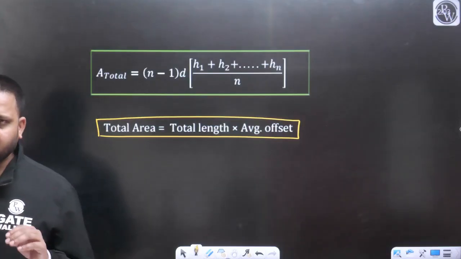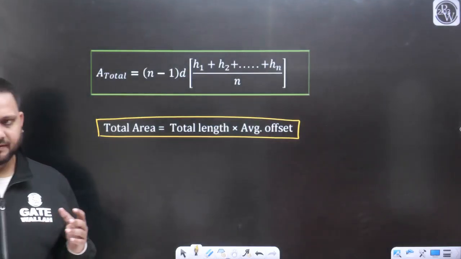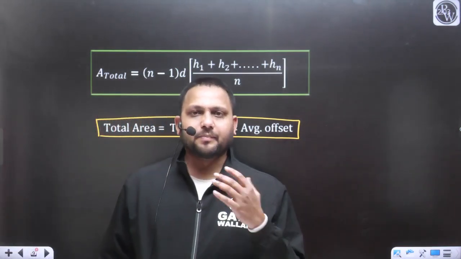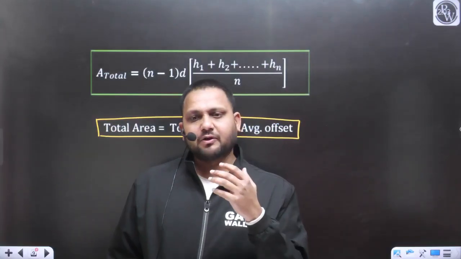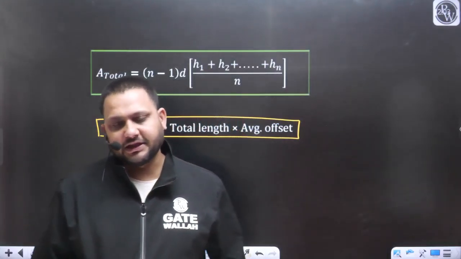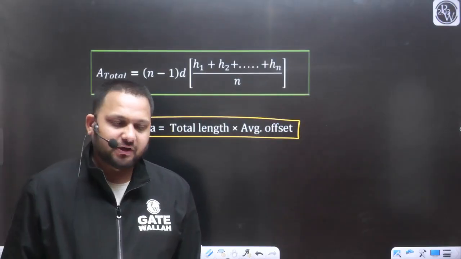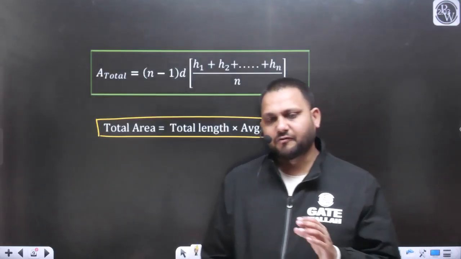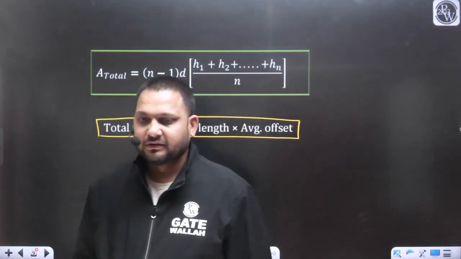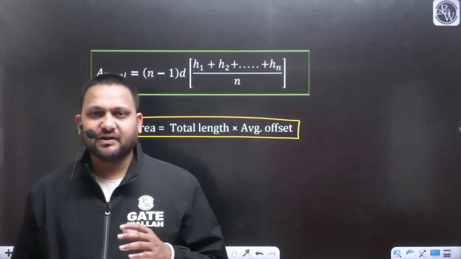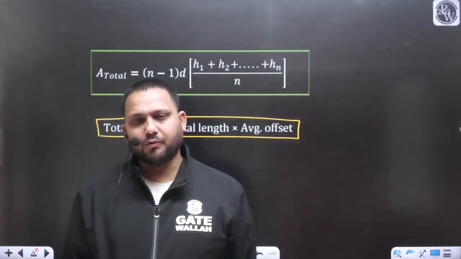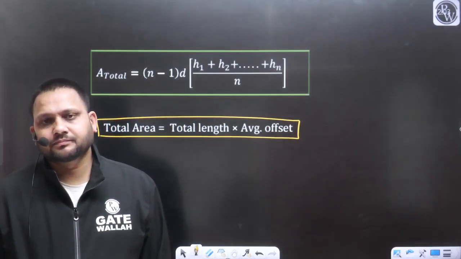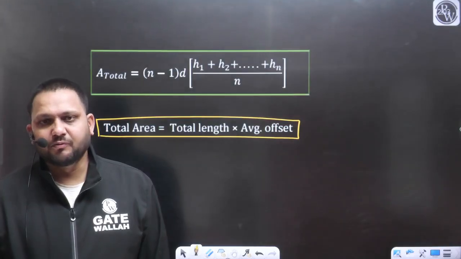So in the case of regular offset only, we are discussing some more methods so that we can calculate a more accurate value of the area. Until now, all the methods that we have covered are related to how we can calculate the area. Similarly, we will see some methods related to the calculation of volume. Don't worry. Can we move further?